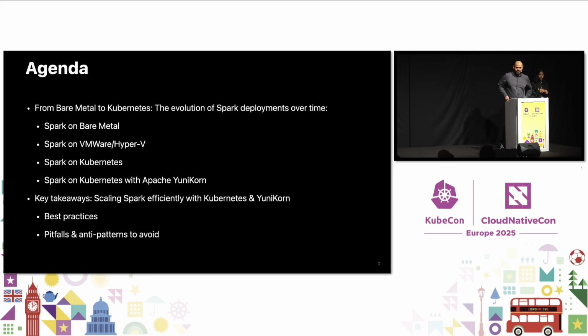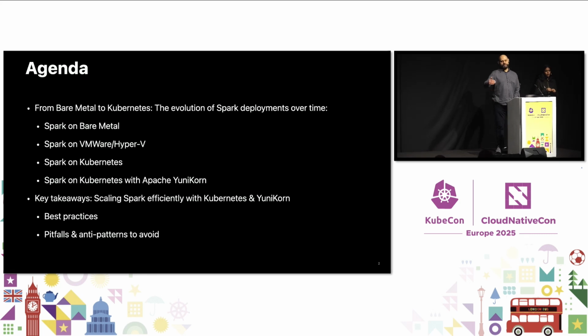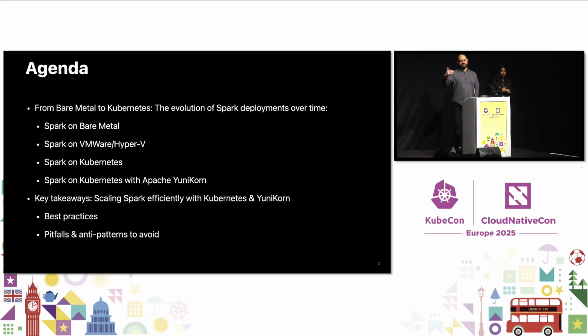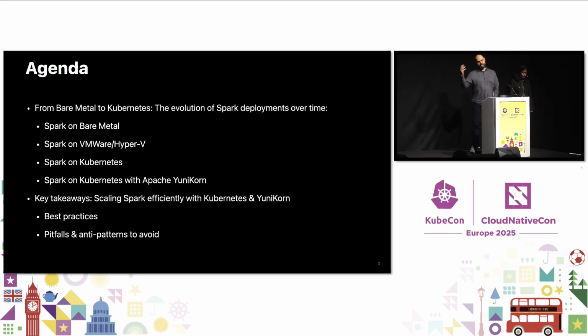So in terms of agenda, we're going to talk a bit about going from bare metal to Kubernetes and how we had to evolve Spark techniques over time to make that work. And you'll see we went through one other type of compute story in between, going from bare metal to Kubernetes. And then ultimately now being on Kubernetes with the advanced scheduler like Unicorn. Also super excited to learn about all the developments in Q, and that those have come along in the last couple of weeks.